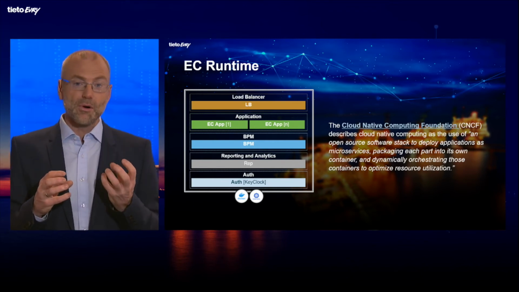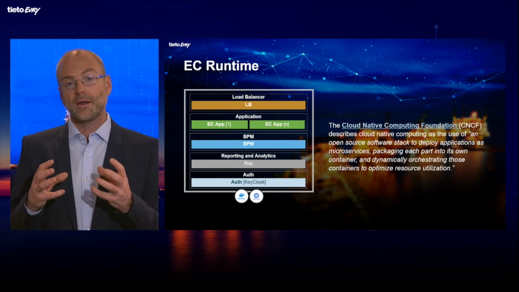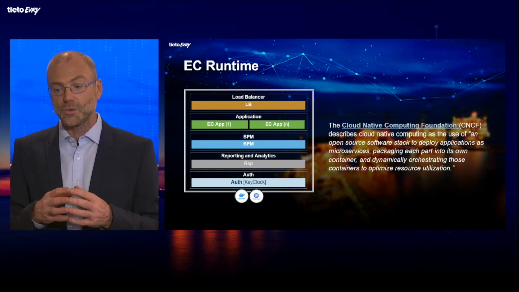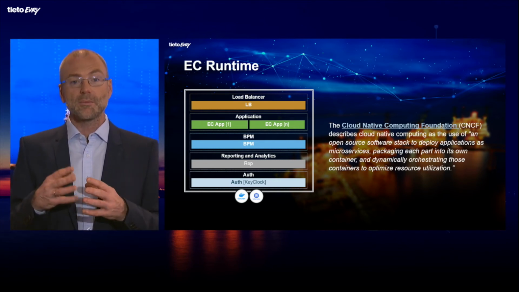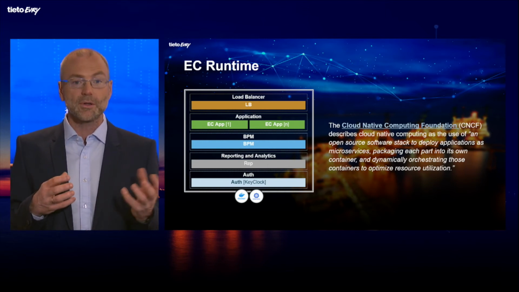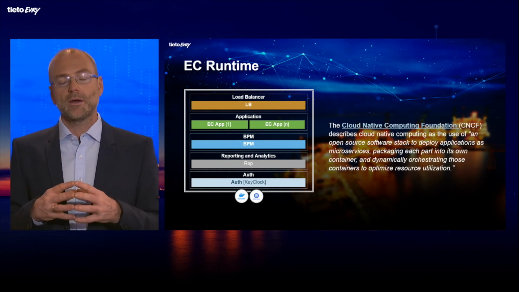So taking one box in this sketch and seeing if there's something with these boxes that needs to be addressed, like a vulnerability issue in our application, or something with the business process modeling engine, or the reporting engine, we could simply replace these parts with a new one.